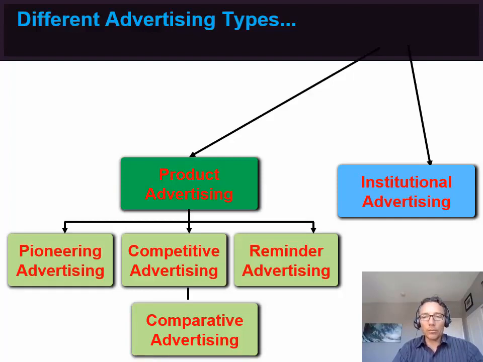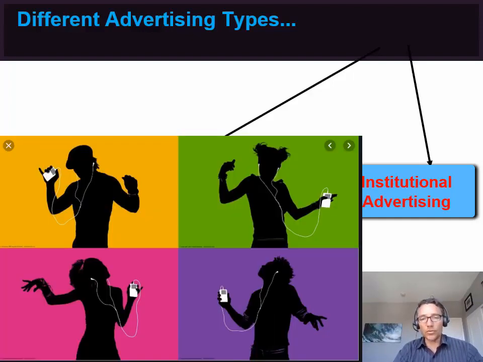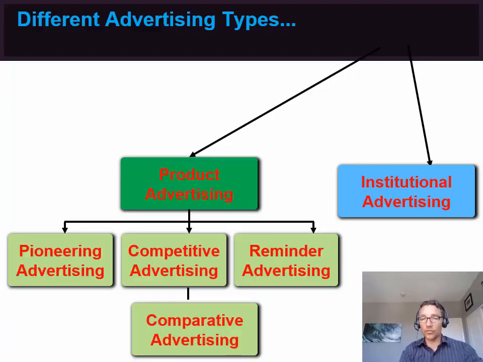Apple ran what was called the silhouette ads many years ago, where it showed people walking down the street with an MP3 player, playing music in their ears. What it's saying, basically, is on the exterior, I look just like a regular pedestrian, but in my head, I'm actually dancing because I've got this cool new digital music technology that I'm listening to. So that was pioneering advertising as well. Pioneering advertising is for new products, new product categories. We're trying to convince the general audience that this is a cool idea. Most of the ads that we see are in this middle category of competitive advertising.